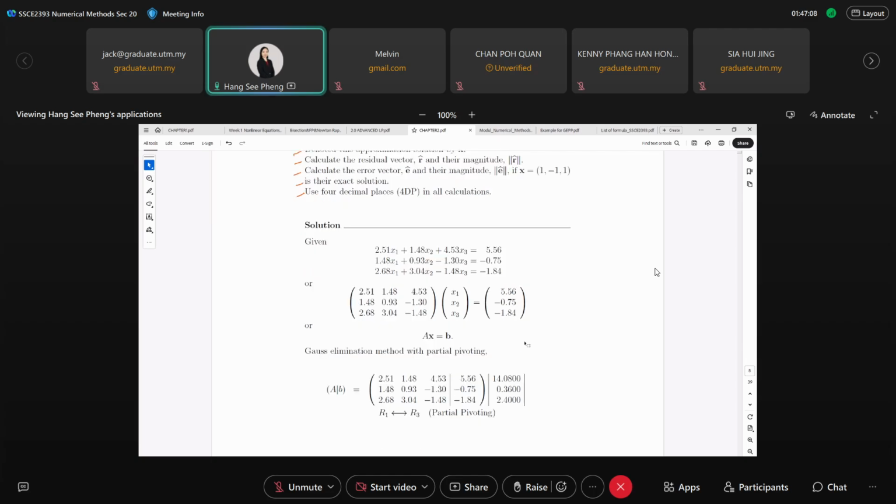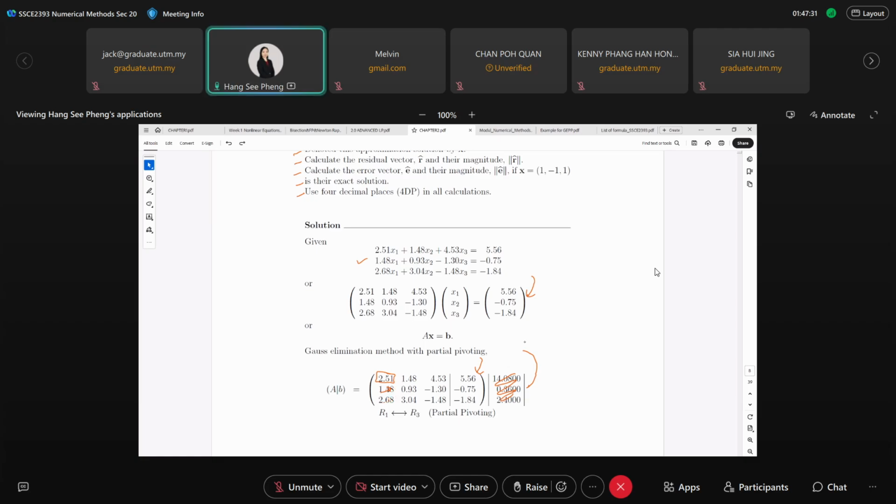First of all, from the system of linear equations, we transform it into the matrix form and then into the augmented form. Then you try to observe. This element, normally located here, we call the pivot element because we will use it to reduce the values below it to 0.